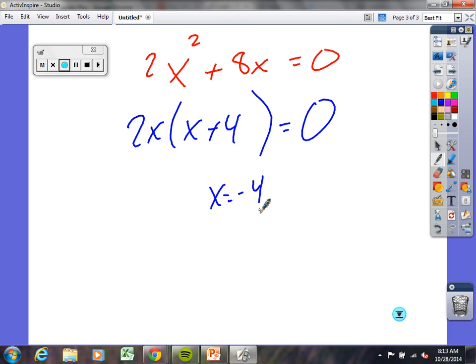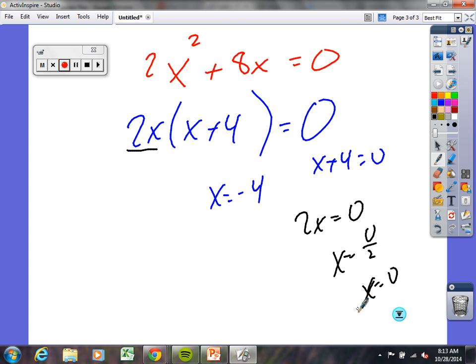Nope, this is not in vertex form. Because what's the value that makes this one 0? Does that make sense? I do the same thing for this one too. I just set it equal to 0. How do I get x by itself? I would divide, right? Because that's multiplying, correct? So x equals 0 divided by 2, and what answer would that be? 0. And that makes sense, because notice what's 0 squared? 0. 0 times anything is 0, and 0 plus 0 is 0. Comes out to be 0. Are we good with that?